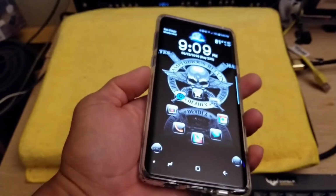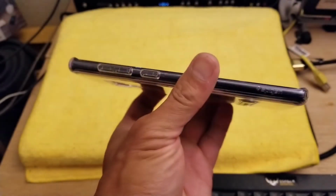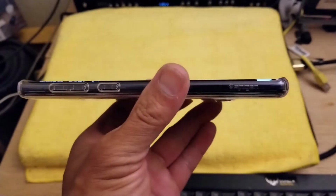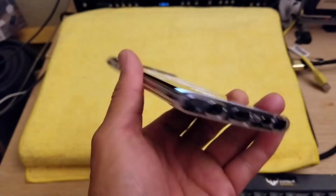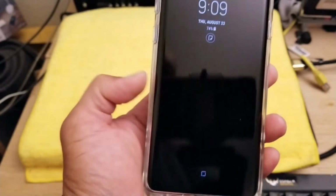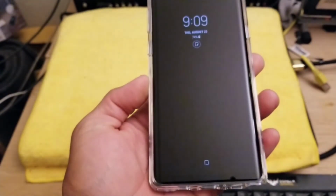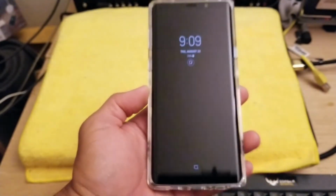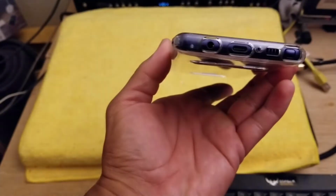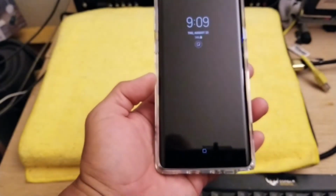So yeah, but all in all, it's a very nice case. Like I said, it doesn't add too much extra thickness except for right here. If you're talking about thickness, and as far as width goes, it doesn't add that much width, maybe just a little bit because of the sides for extra protection, and also the top and bottom. But that's a good thing, never a bad thing to have a little bit of extra protection for the sides and extra protection all around. So that is always a good thing.